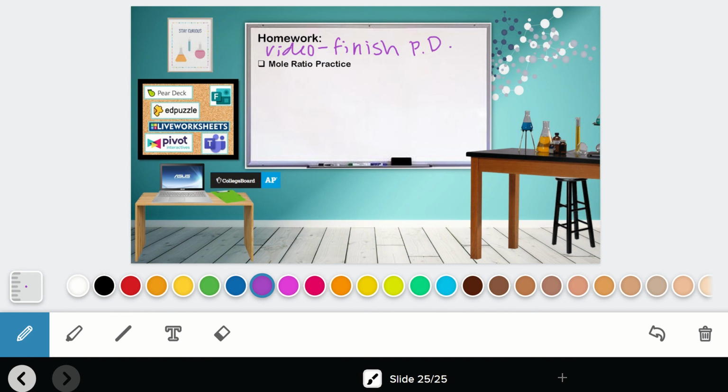Okay, got your mole ratio practice, and then there is the AP Chem letter. It's posted on Teams, and it has a place for you to fill out the form and sign. Okay, I need you guys to read through that. It has to do with what's going on during the semester in terms of the AP exam, and where we're going to get to, and what we're going to cover, and what you need to do in terms of preparing for your AP exam and stuff. Okay, so it's really important that you read through that letter and sign it. Okay.